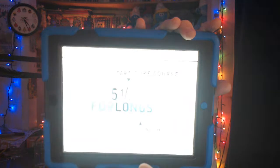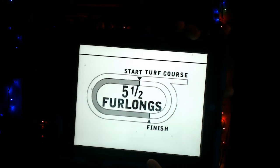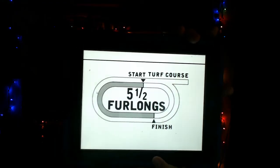So now let's get to race number 6 from Laurel, which is the King Leatherbury Stakes. It's going for a purse of $100,000, a race for 3-year-olds and upwards. We have a field of 15 horses, but keep in mind the 8 horse is main track only, so 14 will go on the turf course, a distance of 1,100 meters, or 5.5 furlongs on the Laurel turf course. I believe the rail for this race is out 52 feet, so that's the main portion of the turf course, the pre-2004 renovation turf course.